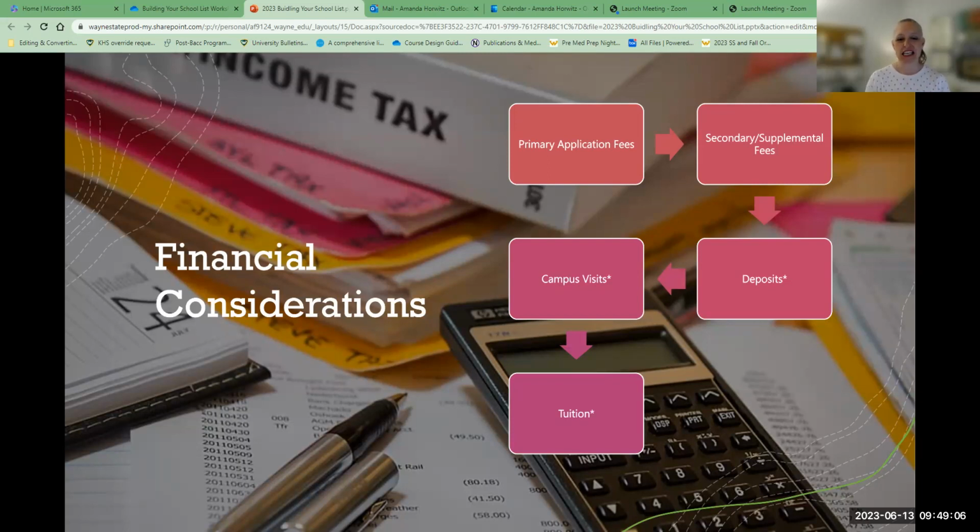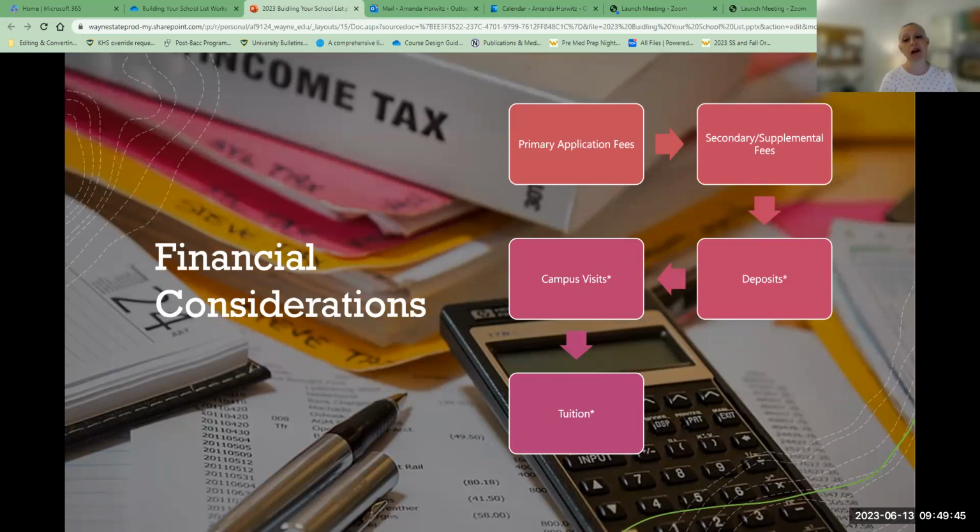All right, so we're going to start a deeper conversation on financial considerations. One, by the time you get ready to apply, you already have some sunk costs, right? You've already spent money on maybe a graduate school exam like the MCAT or the DAT. You've spent money on taking these classes that you need, maybe adding in an extra class or 2 for a specific school. So you've already invested some money in this process. I think it's really, really important to understand how much future money you're going to have to spend as you go through the application cycle.